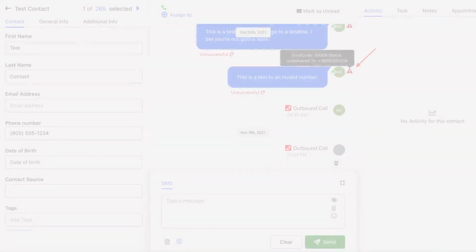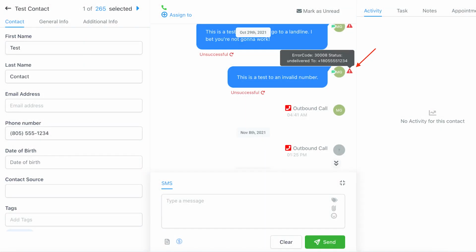Twilio is the integrated phone system with the CRM. If you have a Twilio number set up, you can use Twilio to call and send SMS communications to your contacts. If you don't have Twilio set up, you can check out our other tutorials and videos to get started. Let's take a look at how to find and understand any error codes that may appear so you can troubleshoot any Twilio issues that you experience.